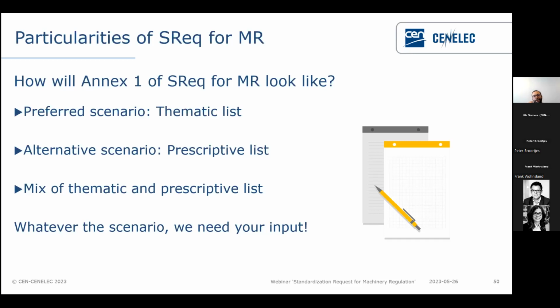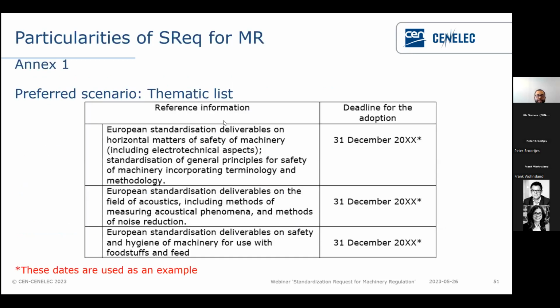We went to check the scope of all of these TCs, okay? And then we created a list, like, for example, I have taken the first 3 lines of the list we prepared to propose to the Commission. Basically what we have done is to go through all the scopes of all the TCs, and then try to group them in themes, okay? So that in a way we are quite generic, but at the same time we narrow the scope of the standards that are to be developed.